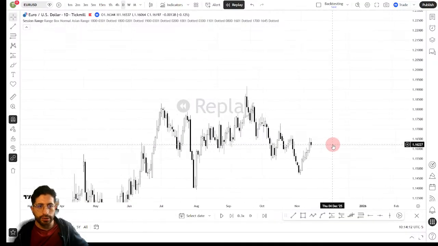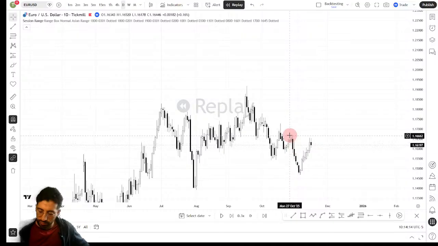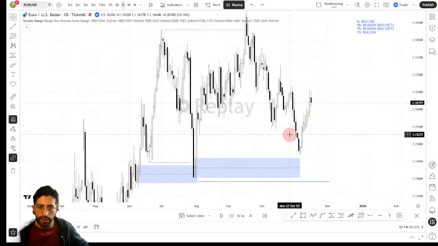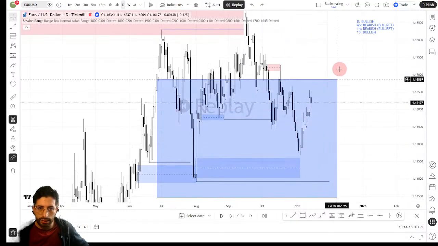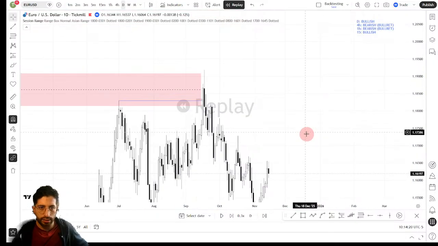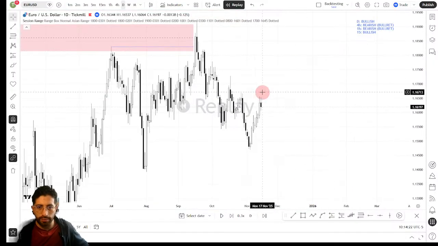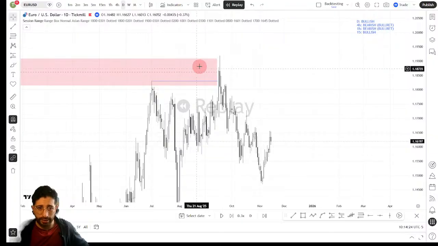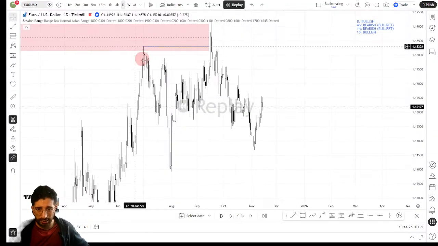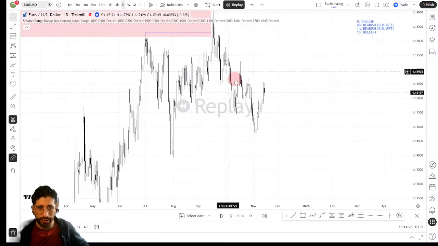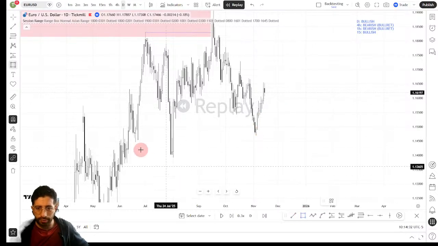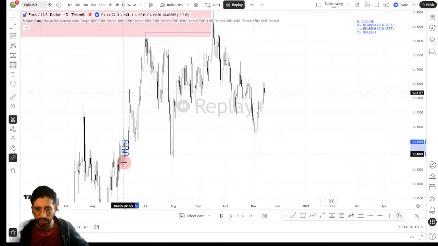Now, okay, guys. First of all, as you already know, what I do is select the main ranges in the daily time frame. I'm going to leave this because it's a weekly order block, and that's why the price is having such a reaction. Now look at the next. The price entered this. This is the beginning of a range in the daily time frame.